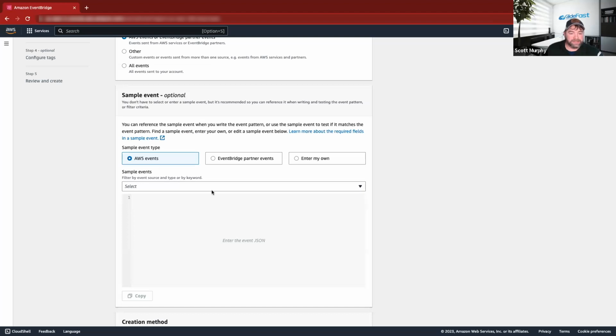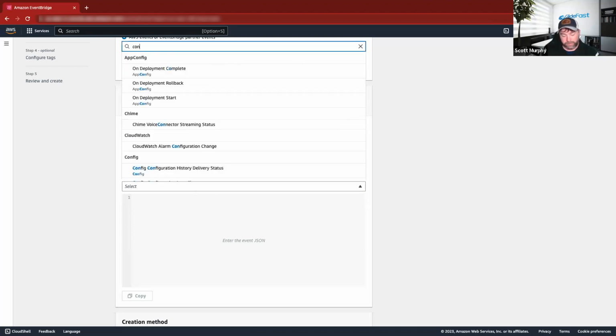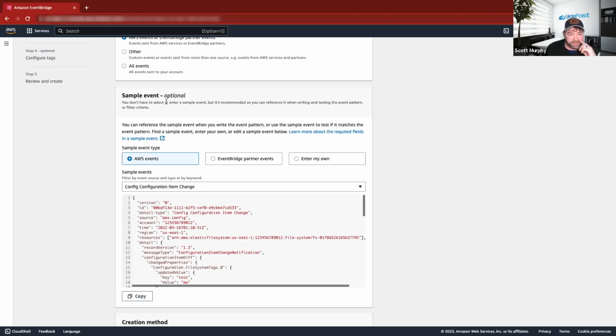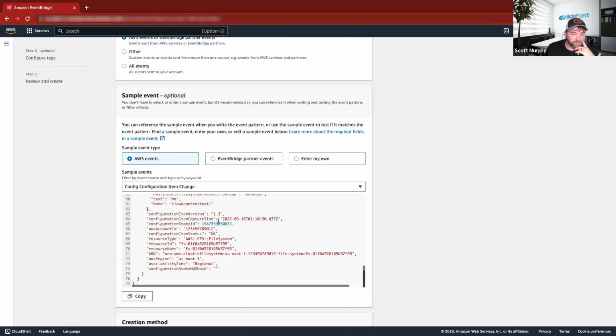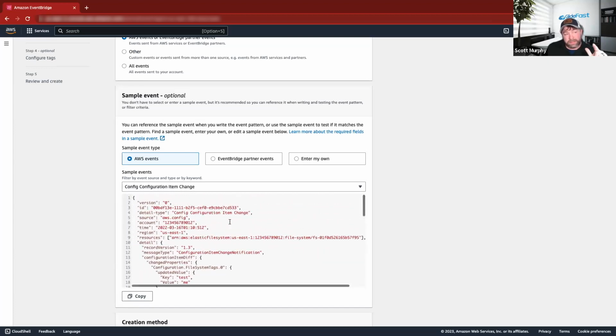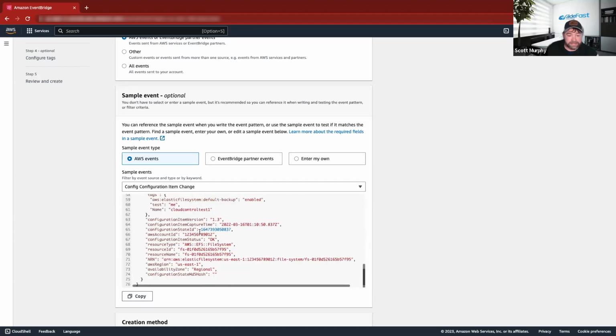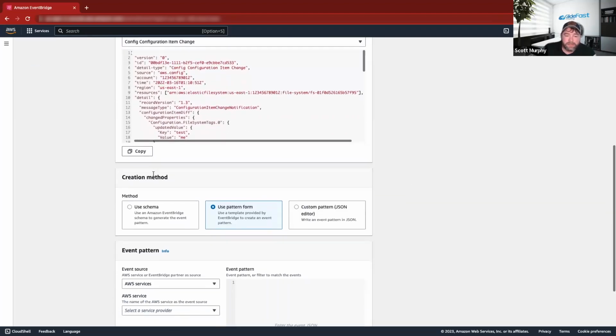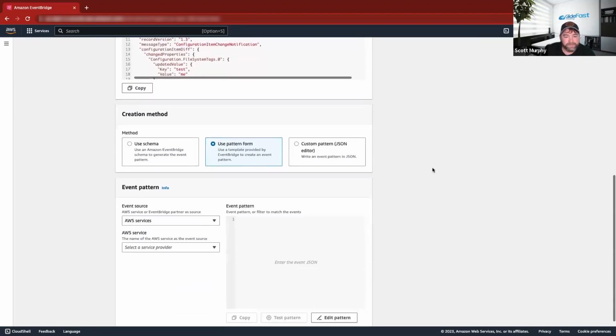This is optional. This just lets you see the JSON response of what it's going to look like. We want config item change. That's the event. I don't think you have to necessarily pick this, but this is just a sample event so you can see the structure with which we're going to get messages whenever a configuration item change comes in. Part of the reason I knew how to fix the AWS event handler in ServiceNow was that the payload we're receiving didn't match how the script include was expecting the payload to be. So that's why I had to go change that. I'll detail that a little bit later, but this was the key. The payload that we're getting, this is the way it's expected to come in. You can copy it if you want, or look at it another way.